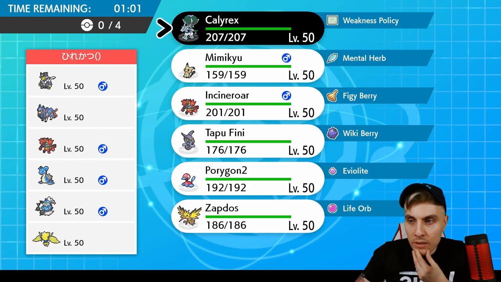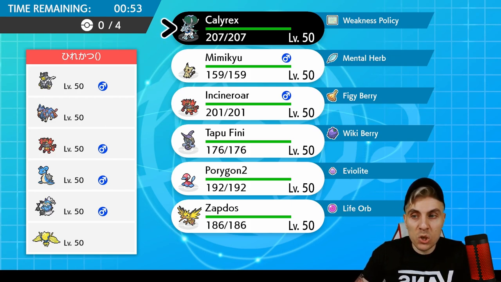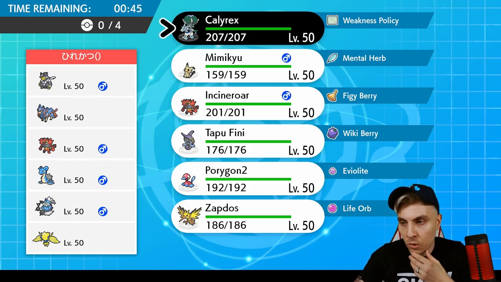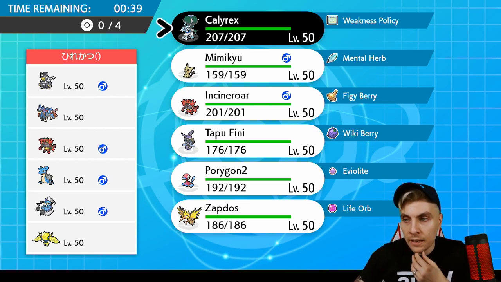There's a couple of ways we could go about this, and that's stalling out the Lapras Dynamax turns. Definitely helps deal with it a little bit better. Maybe using something like Zapdos to take advantage of that. And we've got the tools to do it within Incineroar, Tapu Fini, and Porygon2, or Mimikyu if we want. Or we could go straight down a Trick Room route with Mimikyu or Porygon2, set a Trick Room up.